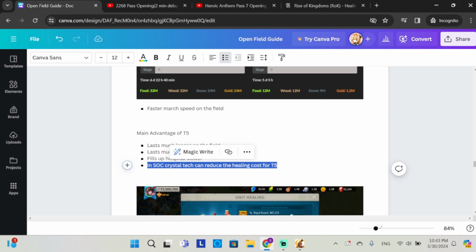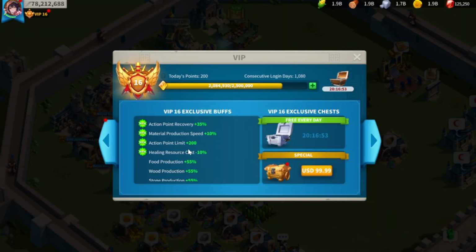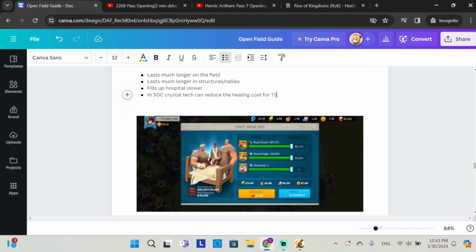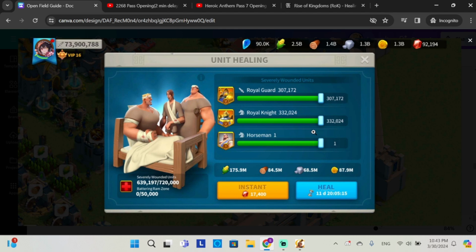As a free to play myself, I do not get very far when it comes to healing tech for T5. VIP 16 does obviously help, as it is sort of a universal healing cost reduction. 10% is not much, but it is something. You do not get good crystal tech for free to play, so in the later zones you might have access to it, but in the first zone you basically have no access to healing cost reduction for T5 if you're free to play or a low spender. And as you can see, I think this was the first zone.